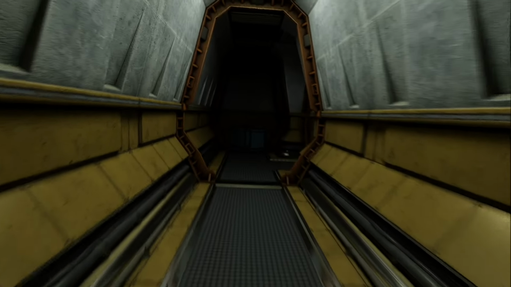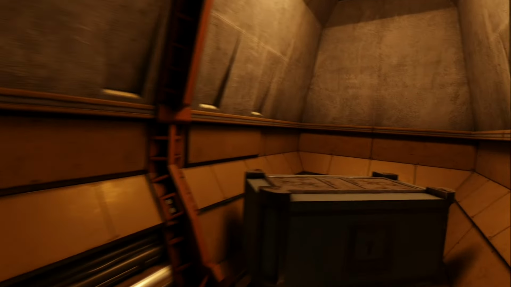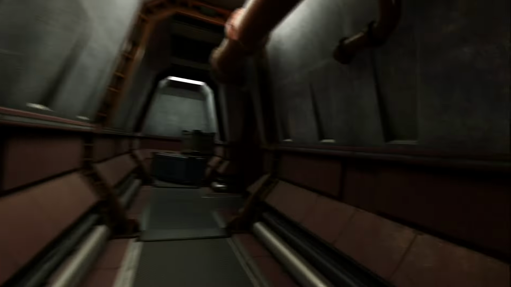Sasha? Here we go. I lost you again. Was it another hallucination? Yeah, it's nothing. I'm good. Let's keep moving. Okay. The main hall should be just up ahead.